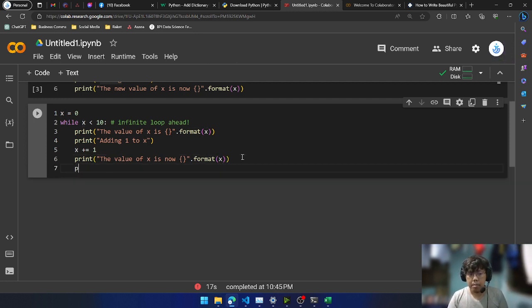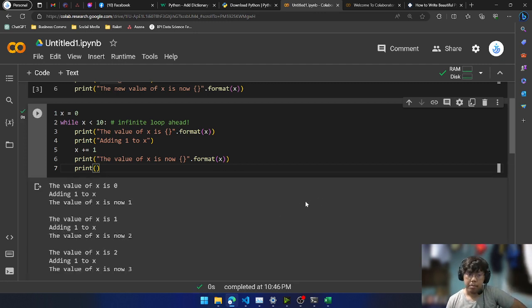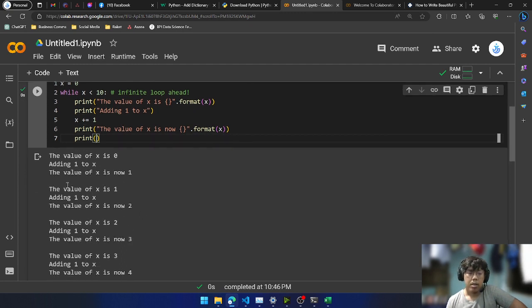Lagyan ko siya ng blank space in between. There you go. So nag-stop na siya, 'di ba? Kasi na-meet niya na yung criteria. So ganito ang ginawa niya. Una, yung x mo is 0 pa lang, okay lang. Pero nag-add ka ng 1, ang bagong value niya ngayon is 1.